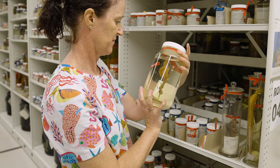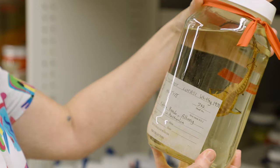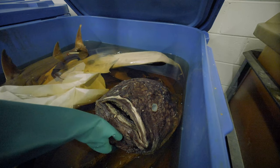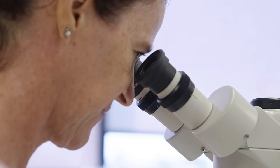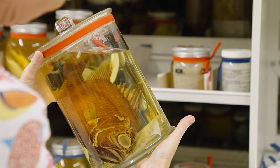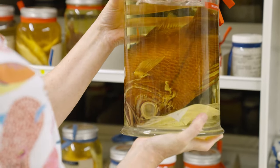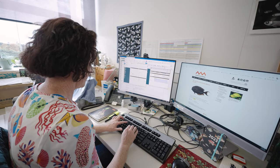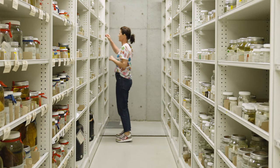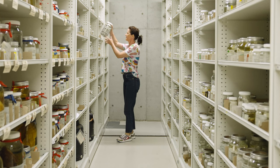The Australian Museum Research Institute Ichthyology Collection is full of fishes — big ones, small ones, bits of fishes. We probably have about 750,000 adult specimens and a few million larvae. Probably 95% of our collection is in ethanol for long-term storage. Hopefully, theoretically, we can keep everything for an eternity. We keep track of everything through our collection management database. Nearly everything we have is registered, so it's searchable on our database.